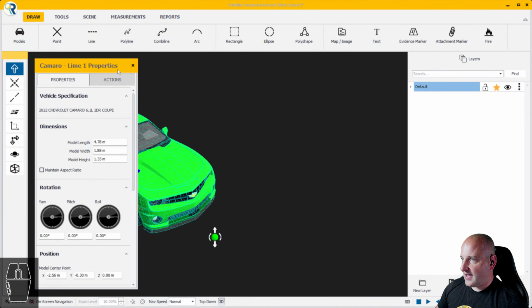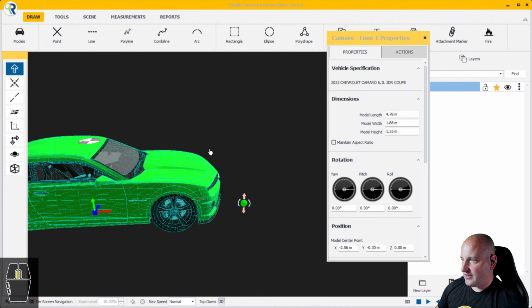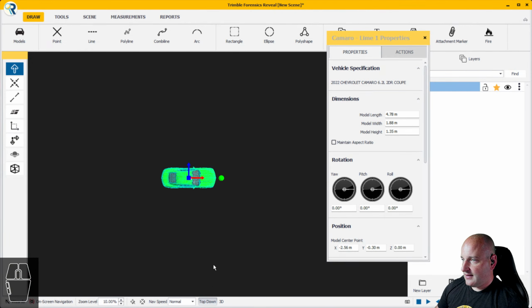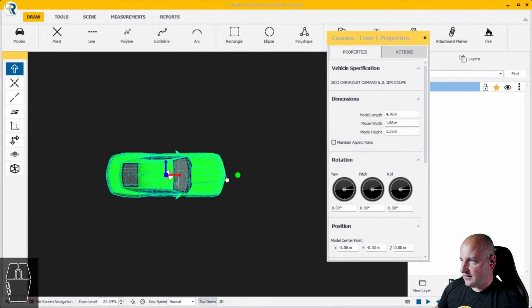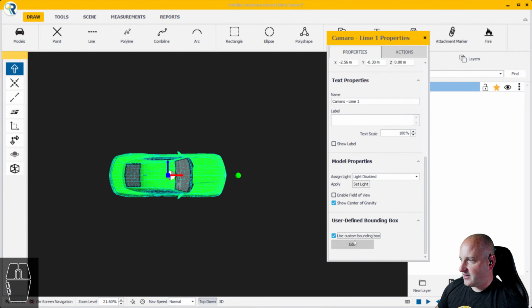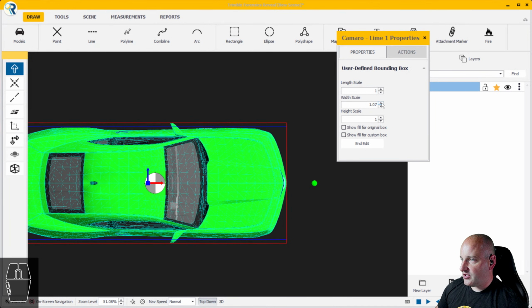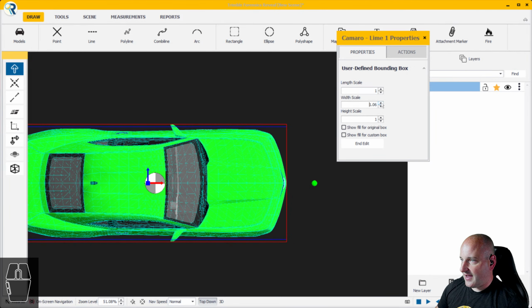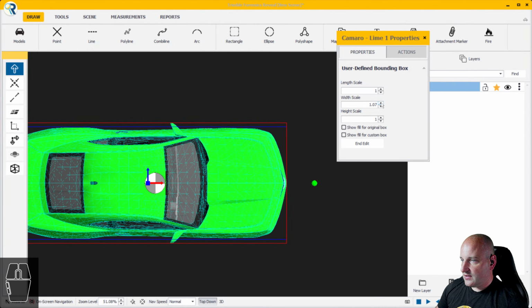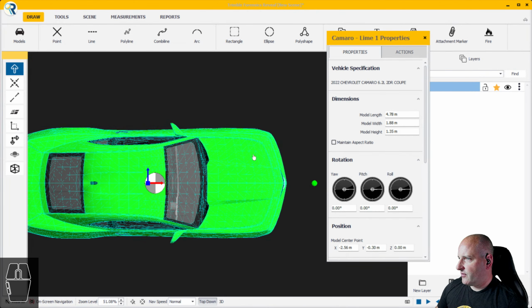And this is going to resize that model down to what the manufacturer, at least the Canadian vehicle spec, says it is. And it may include the mirrors as well. Come down here, go to Edit Custom Bounding Box. And yep, sure enough, it includes the mirrors. So I'm going to increase the width scale just a touch so that we're actually using the body width and not the mirror width. Again, your mileage may vary. I highly encourage you to double check that your dimensions are accurate. I always loved actually measuring the wheelbase, measuring the width, measuring the length, so that I knew the vehicle that was involved.